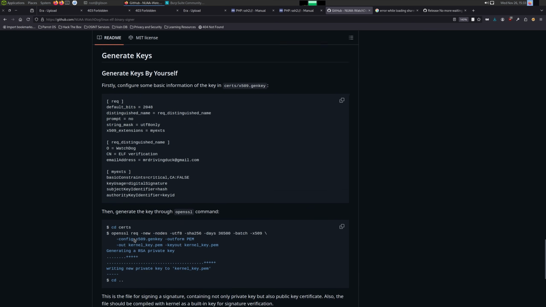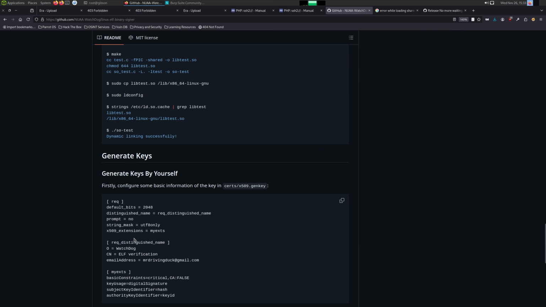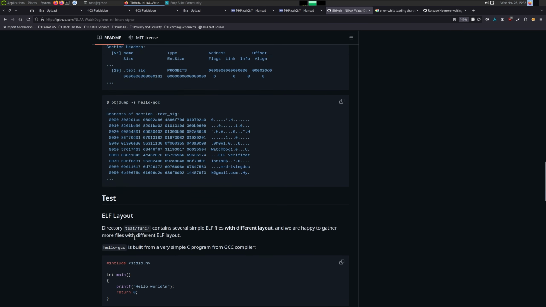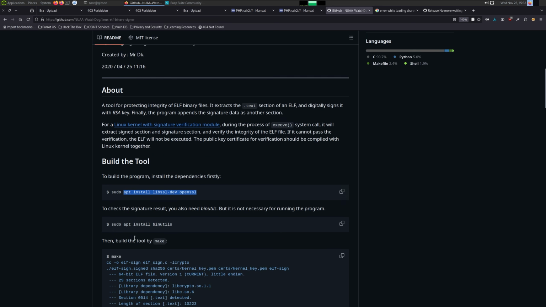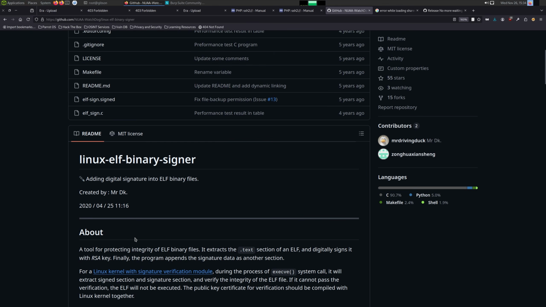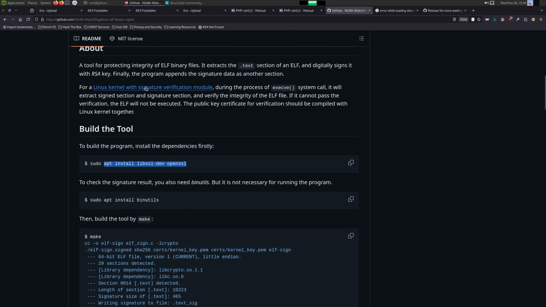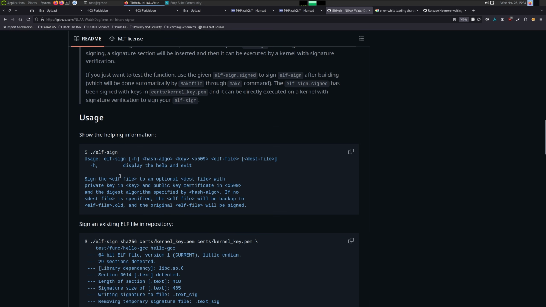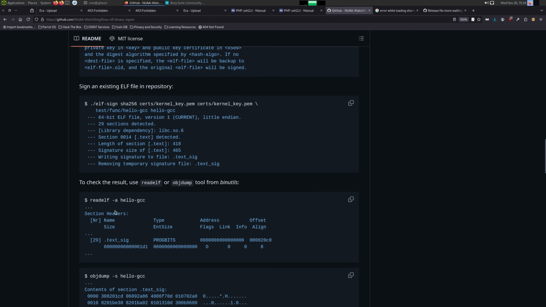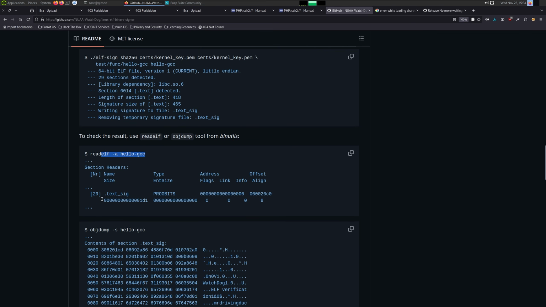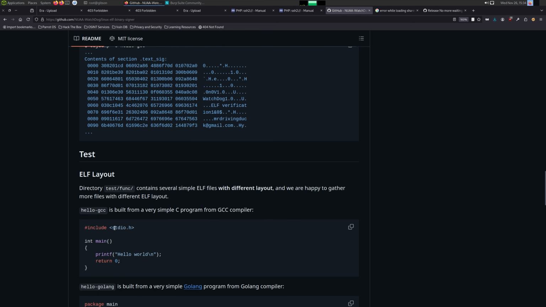Where is it? Dynamic linking, generate keys. There should be a way. Remove. Let's see. Binutils. ELF sign. Readelf. It's doing this.